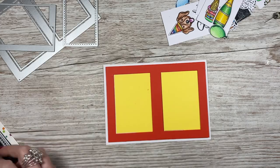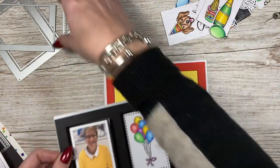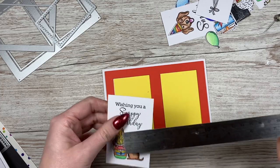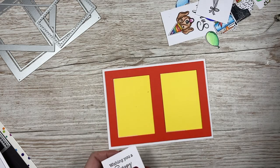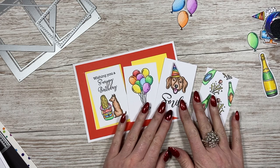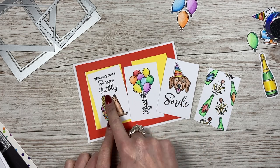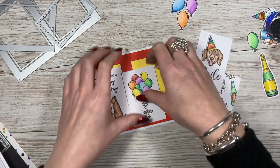This one here, I've just cut these myself — I'll give you the measurements in case you want to cut some plain ones. It's two and a quarter by three and a half. I've cut myself four of those and stamped and colored them. The idea for this card is that it could be from your pet to you, or from you to your pet. The sentiment 'have a snappy birthday' is a reference to photos, but I also thought of the dog snapping. I was just having a bit of fun with this one.